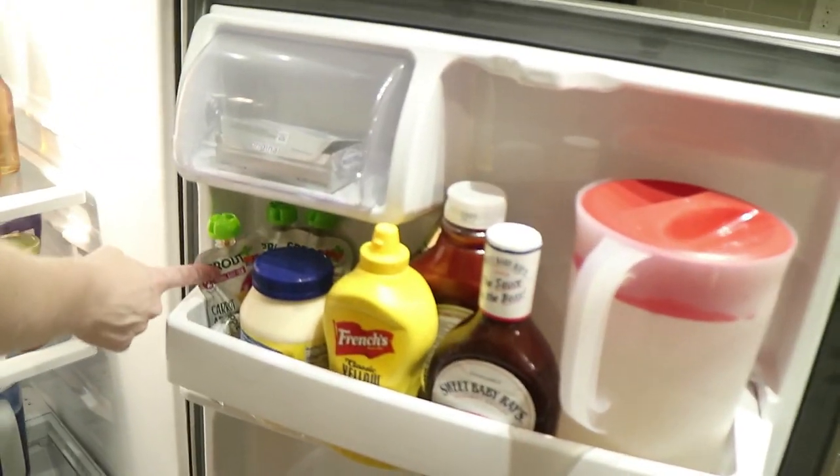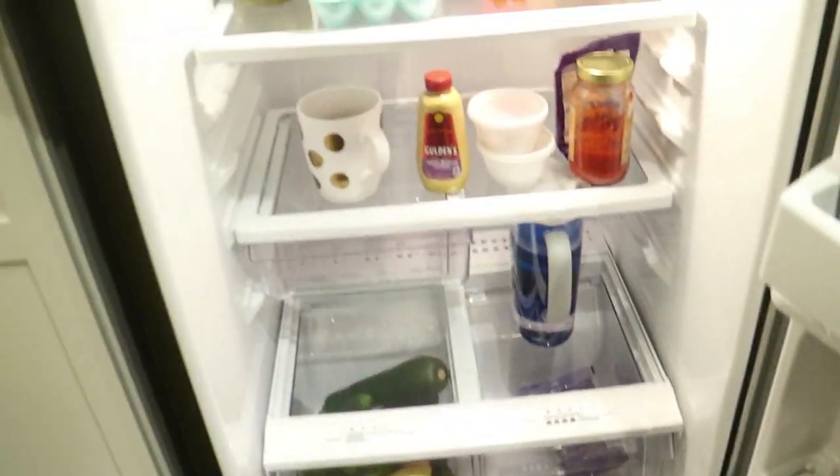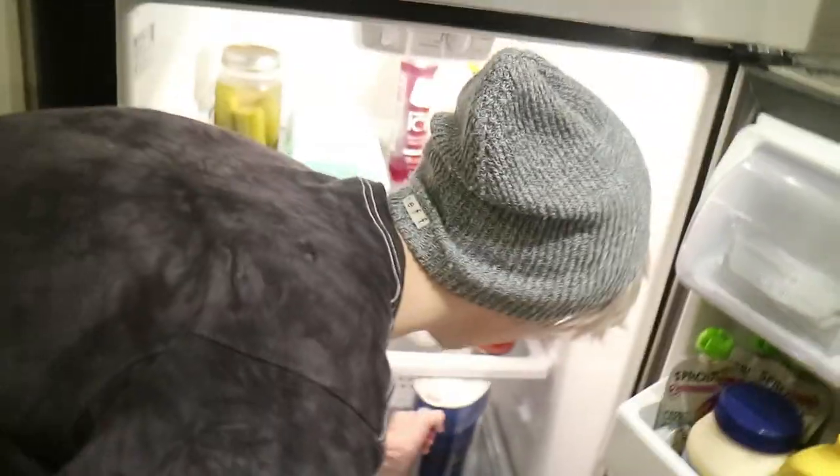Lizzie likes baby food, so we also got baby food. Got some veggies, eggs, cream cheese. The one thing we don't have in this fridge is, it doesn't come with a water maker thing. So we got a little water filter. It's a water purifier, like the YouTubers have in their so pretty tours. But yeah, salsa, stuff like that.